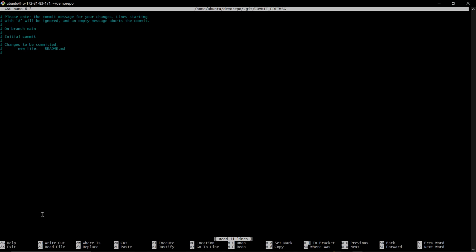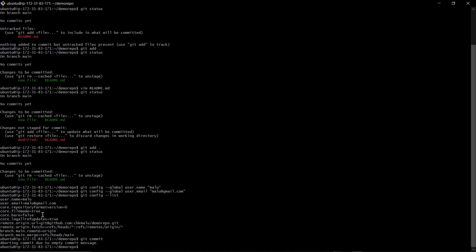Did you fix a bug? Let me say the notification icon is having an issue, or the like button is having an issue, and you fix the like button, or you added a new feature. You understand? You can say new like button feature if it's what you just made. Or notification error, bug error fix. You understand? So these are the kind of messages that you're going to type. I'm not going to type that message here now. I'm going to do Control S to quit out from this message, and show you how you can type that message on the command line on the go.